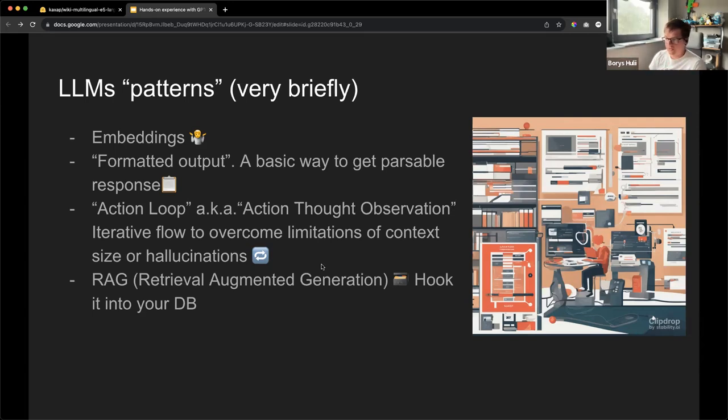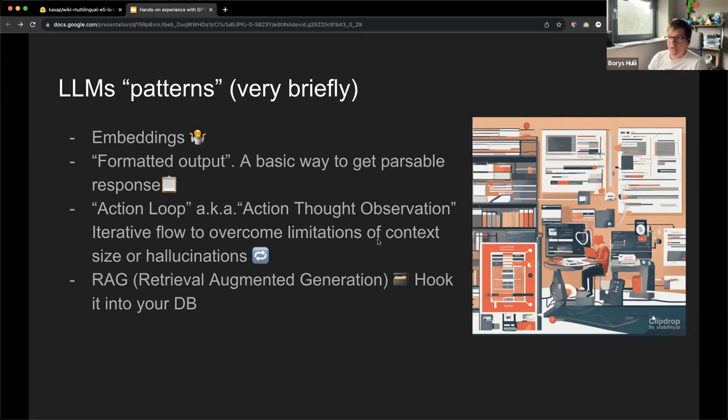And the last one is retrieval augmented generation. Basically, the previous action loop that I described is also retrieval augmented generation, but I will just call it RAG because it's simpler. We put it in a separate category because then we involve the database. In some cases, you want to give information to the LLM and allow it to search, but if, for example, you have an entire book or a huge document, you don't want to feed this document to the LLM over and over again. You can just put it into a database and then allow it to search these embeddings, basically with those hidden indexes. So it's the most advanced one. And if you noticed, each next one is based on the previous one. It's not like separate patterns that you never mix together. They all mix together, but it's easier to think of them in terms of complexity by categorizing them in those four groups.